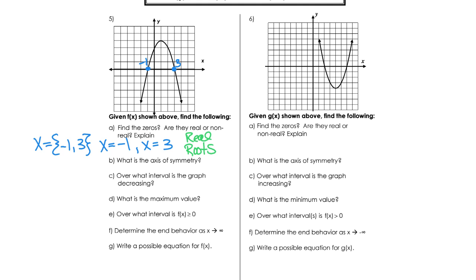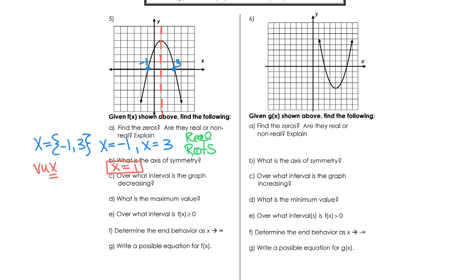Okay. Part B says, what is the axis of symmetry? And the axis of symmetry, every parabola is symmetrical, and it's always a vertical line for our parabolas that open upward and downward. And that red dashed line right there would cut that parabola equally down the middle, so that the left side would fold up onto the right side if we fold it along that dashed line. And so that's the axis of symmetry. Because it's a vertical line, always think of VUX. So you know that it's x equals, and it looks like it's passing through +1. So we would say the equation of the axis of symmetry is x equals 1, which is a vertical line.